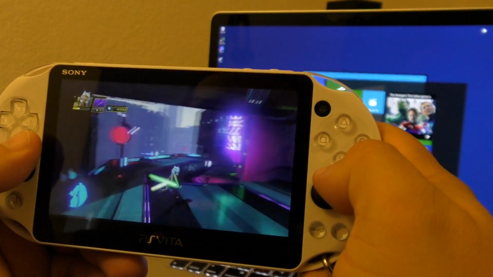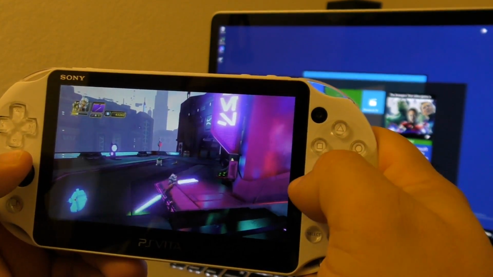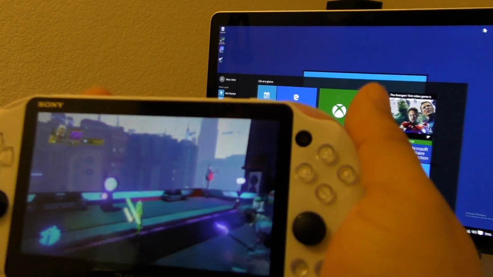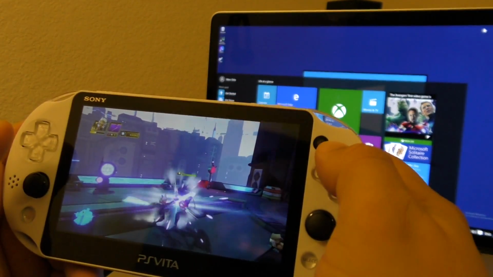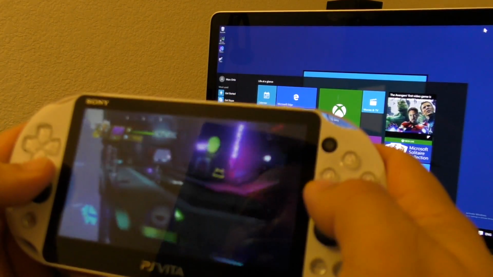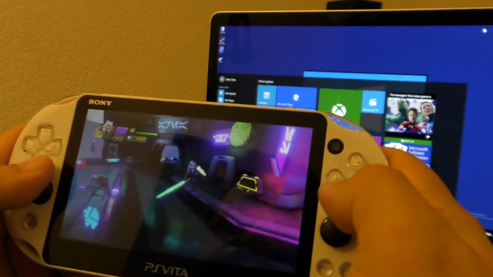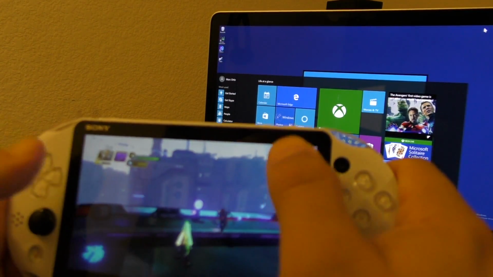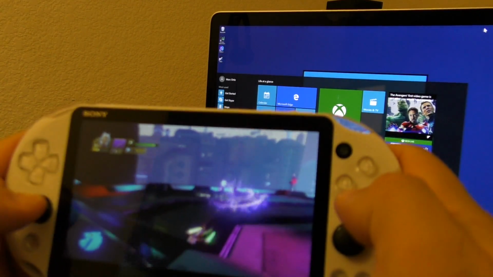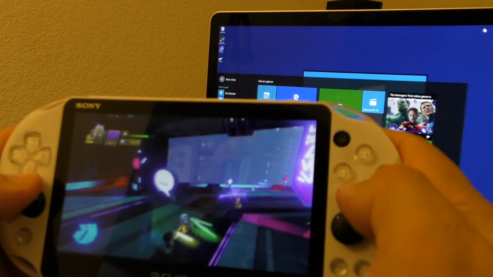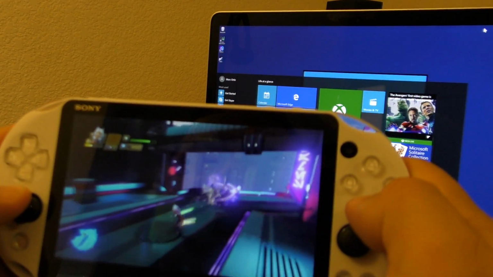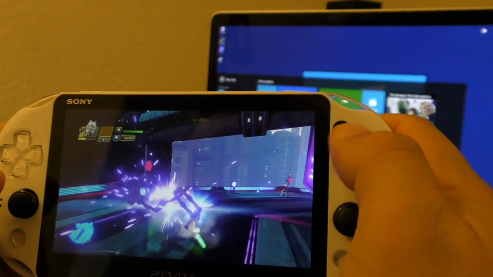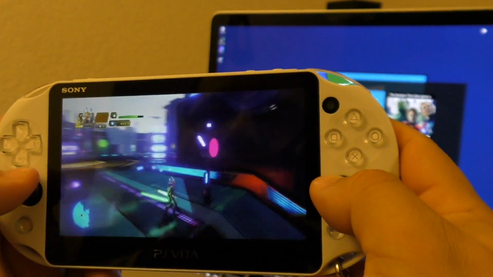Some games do not work that good because some games require, for example for R2 and L2, that you tap here in the back. And sometimes that is not the best experience. So keep that in mind. Another time, sometimes you use the front touchscreen. Like here, I think you cannot. Yes, you can. Like you see, you can use the front touchscreen on this game here. But the thing is, not every game works the same. Every game works totally different. So that's one thing to keep in mind when you're playing on the PlayStation 4 using remote play.